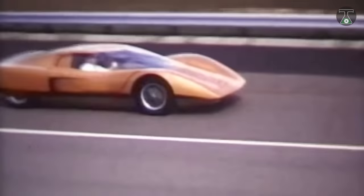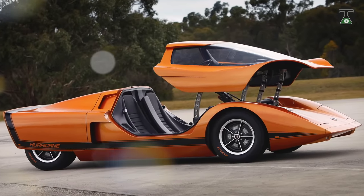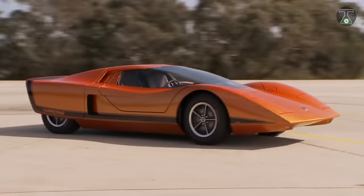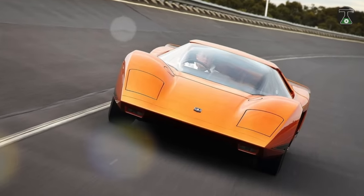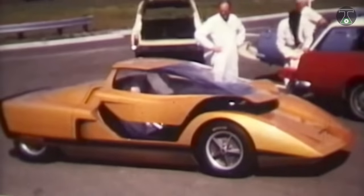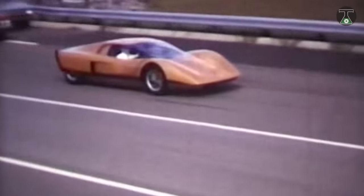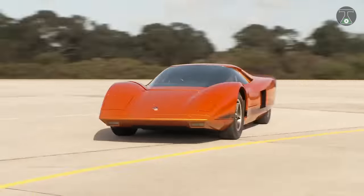The entire roof of the vehicle, along with the windshield and parts of the sides, was lifted in one piece up and over the front wheels. In 2011, Holden Designs began a ground-up restoration of this historic vehicle, from the reverse-opening rear engine hatch to that amazing canopy, giving millennials the opportunity of seeing this remarkable piece of technology in action.